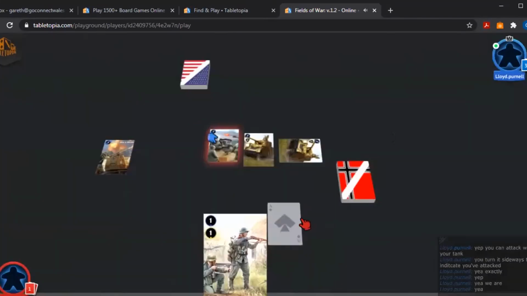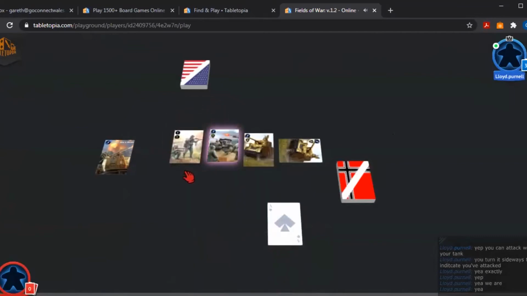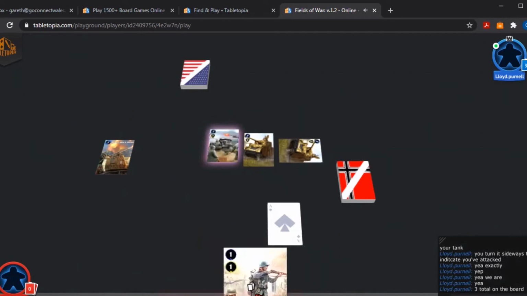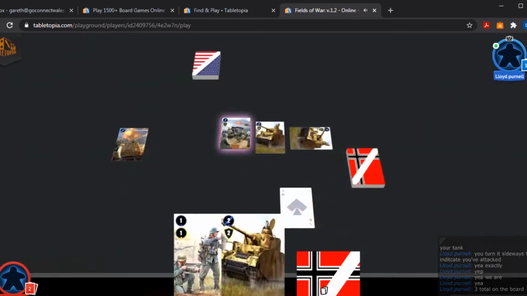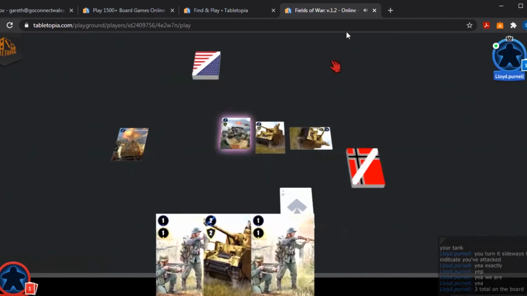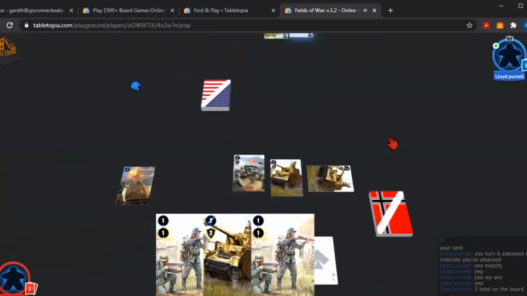I also try to place down another infantryman, but Lloyd tells me that it's limited to 3. You only get 3 units on the board, so I put it back in my hand. Again, this is a really nice mechanic, because if the game plays nicely, you can easily add to it by having another unit on the board, or having cards that allow you to have more units on the board. So you can easily see the progression there.